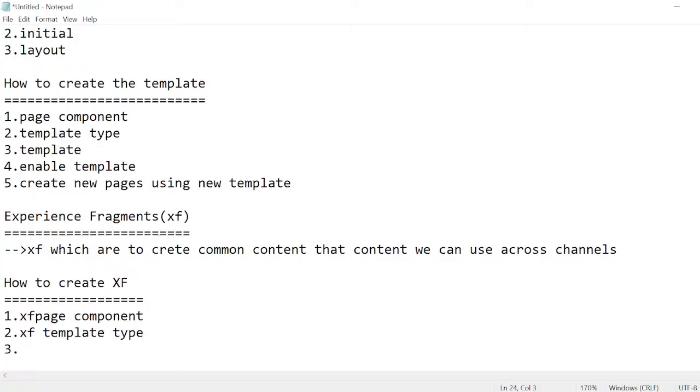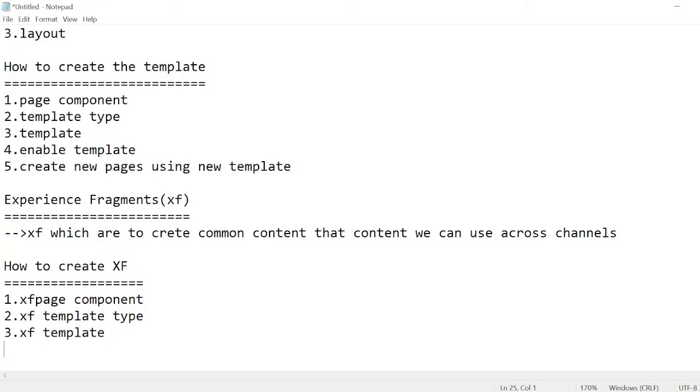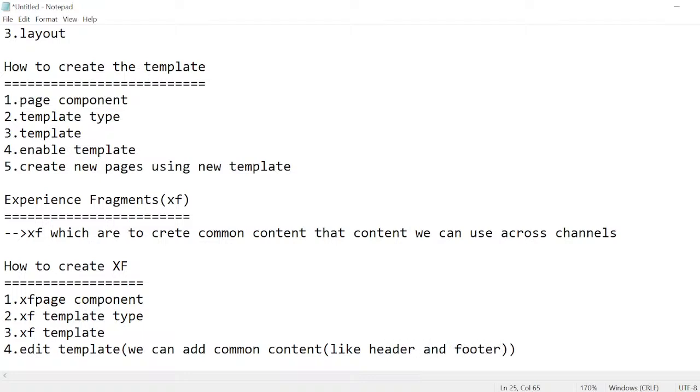Third, an XF template is required. Here we can edit the template, meaning we can add common content like header and footer.